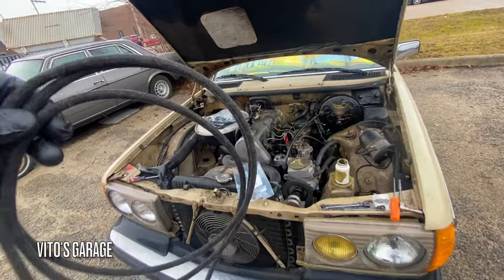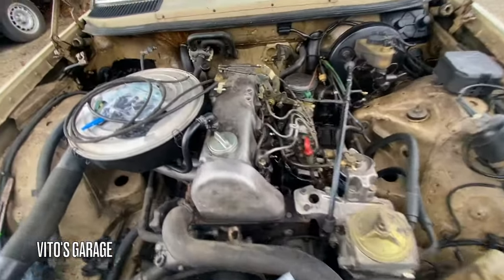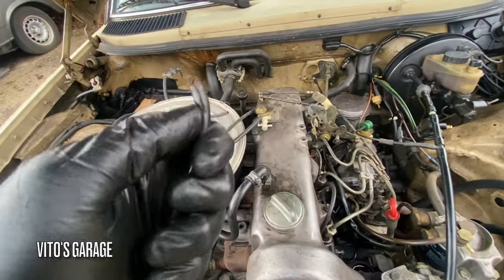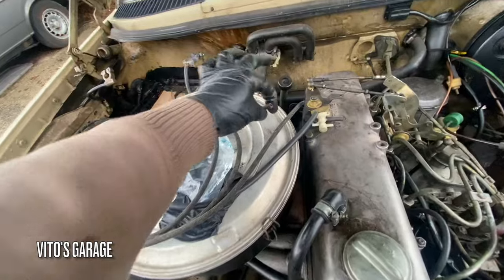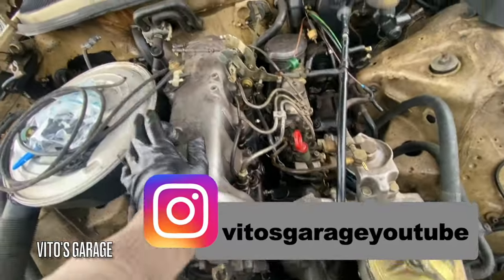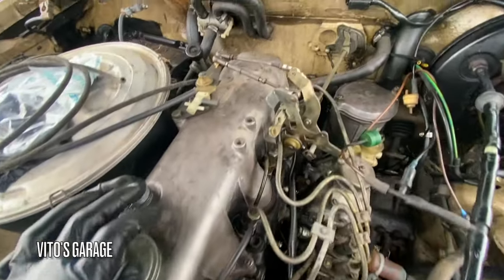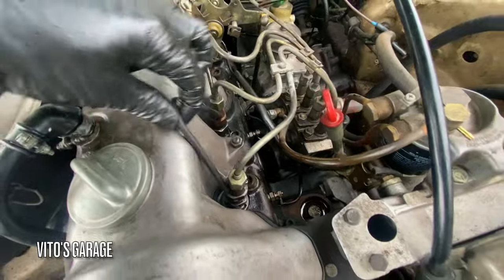Okay guys, now I want to change these fuel return hoses. The ones that are on this car are these rubber ones, I don't like them. I just want to install these factory ones, better fit too. They weren't leaking or anything, but I just wanted it to look factory and nice, not all this aftermarket stuff.